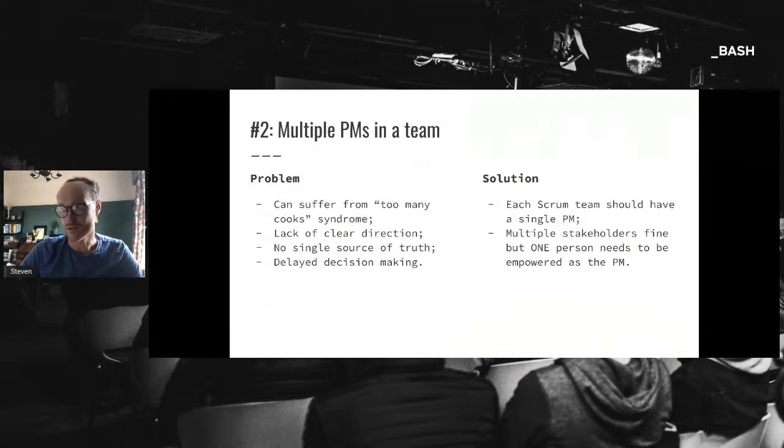So what that really causes is that we have no single source of truth. Teams can suffer from a case of too many cooks. Really that instills, or can instill, a lack of confidence and trust in the team for the product manager. Conflicts of interest can arise, and ultimately delayed decision making happens, which is counterproductive to the product manager being there to unblock the team. Again, the solution is in theory straightforward: one product owner, product manager per team. Multiple stakeholders, obviously fine, but ultimately one person should be the key decision maker in order to remove the problems that I just described.